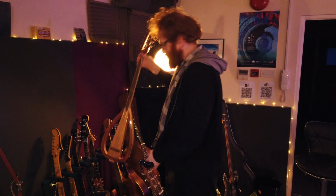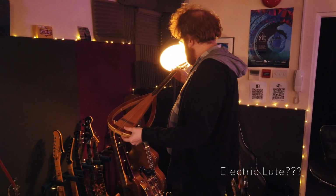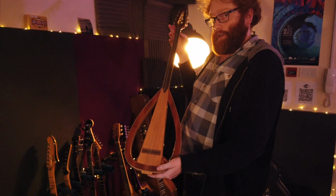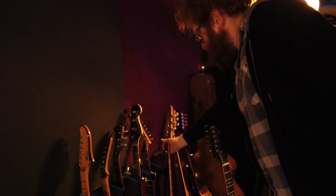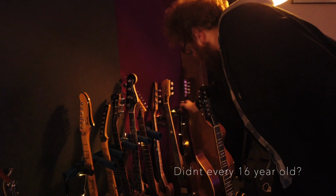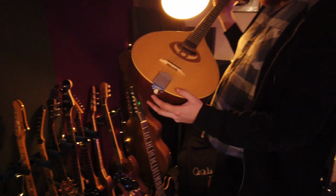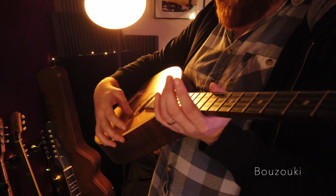This thing, which no one can tell me what it is, was left here by a client. It's very odd, it looks like it came out of Star Trek, it's weird. There's another awful guitar I built as a kid. There's a bouzouki, which is tuned to open G, and it's kind of good on country music or anything you want to sound like Led Zeppelin.